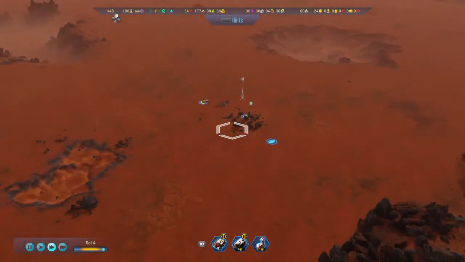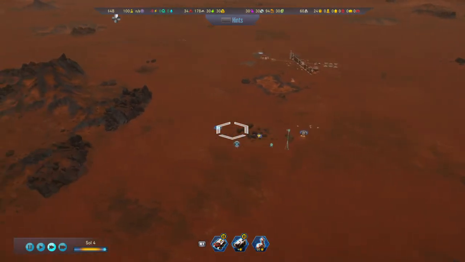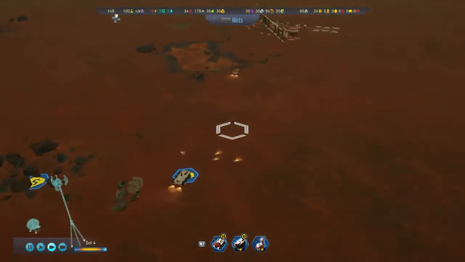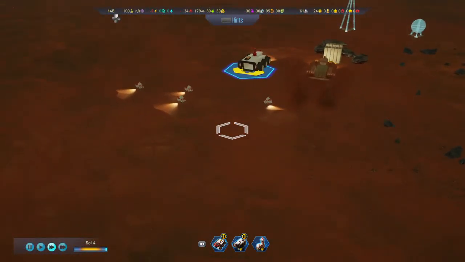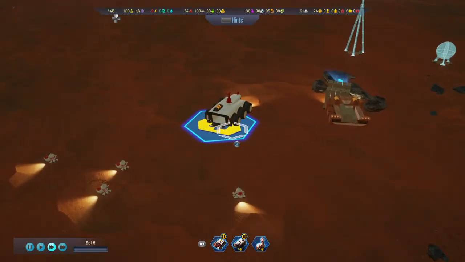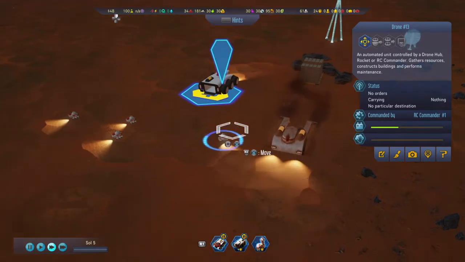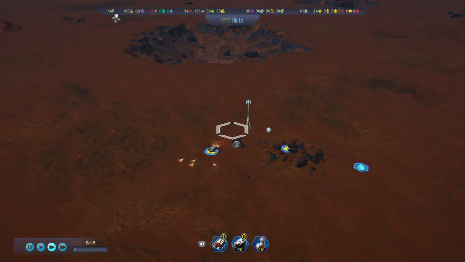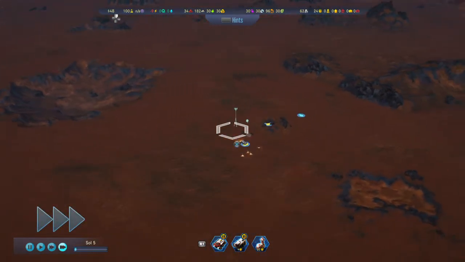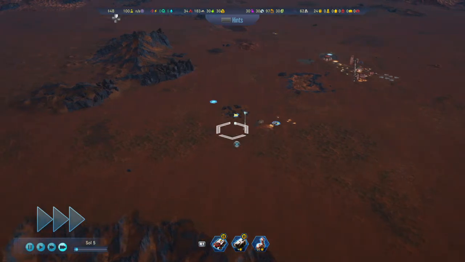So just waiting for that to happen, I assume. So here comes a RC transport. So we have to wait for the transport just to deliver everything that we need. So let's just speed the time up.